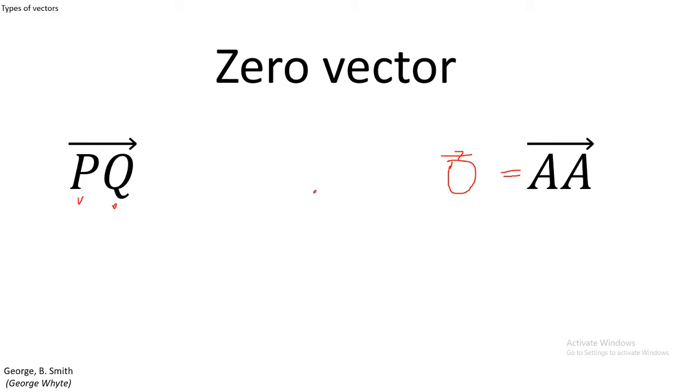In general, if we have a vector A or a vector P, then this vector is going to be a null vector if the magnitude of P is equal to 0. This is the symbol we use for magnitude, just two pipe symbols with the vector across it. If the magnitude of P is equal to 0, then it's called a zero or null vector. We are going to talk about magnitude of vectors in videos to come so that you better understand what we mean.